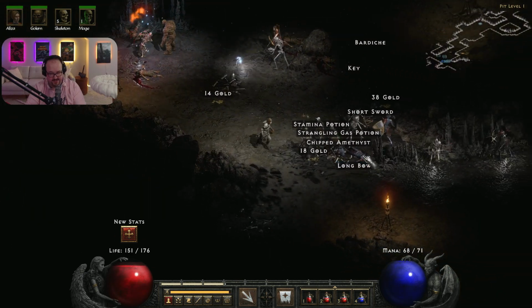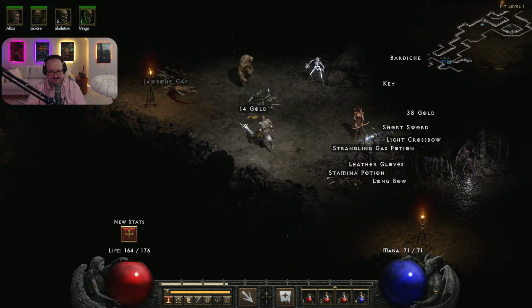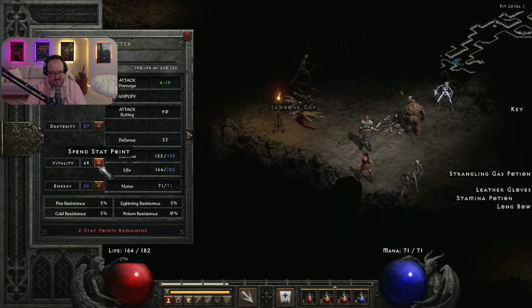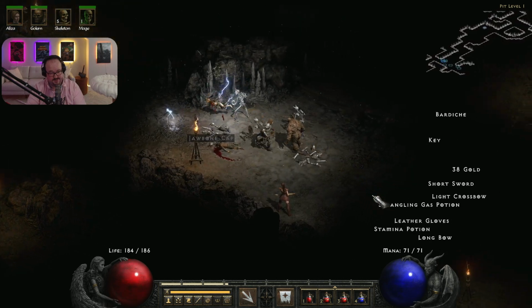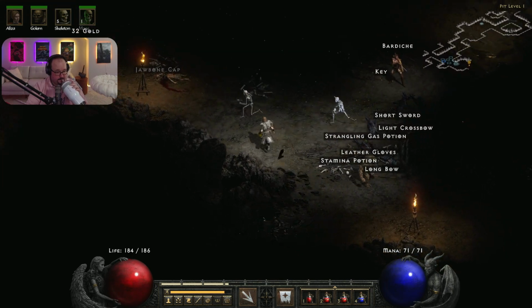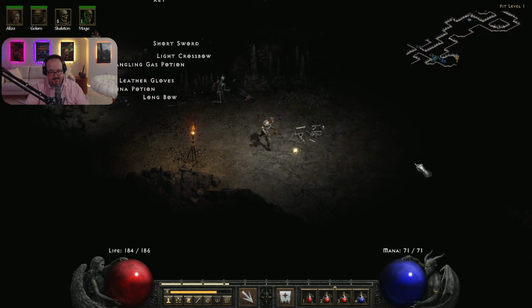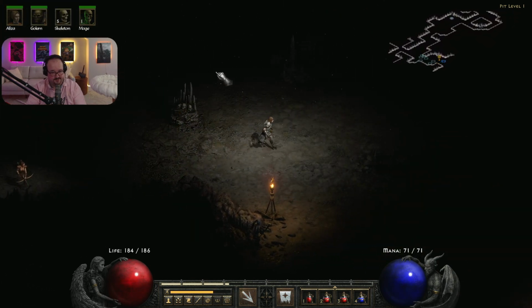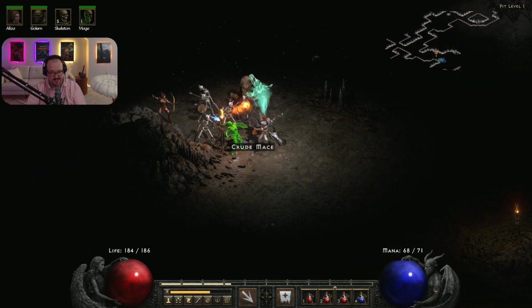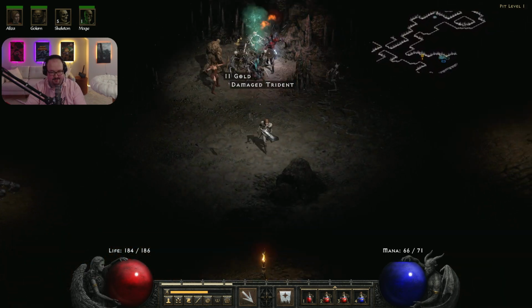Have to sit here and they do all the work. It's great. And more vitality, of course. No, I can just go passively. I can passively pick up loot. It's like a mobile game. It plays for me.